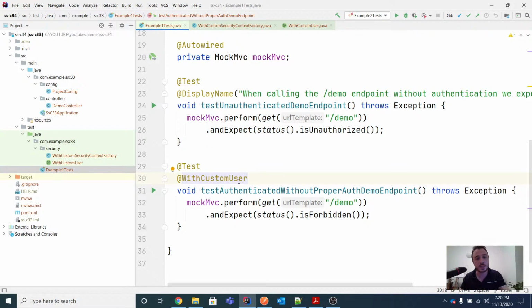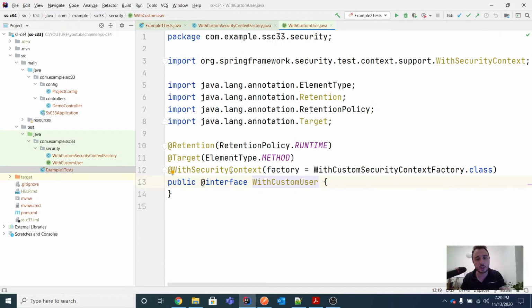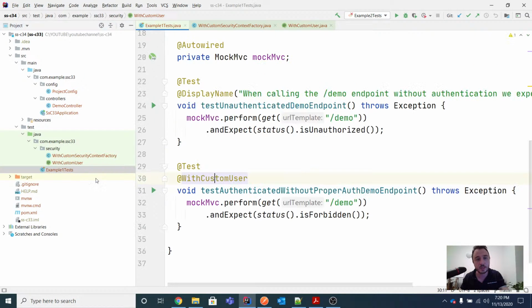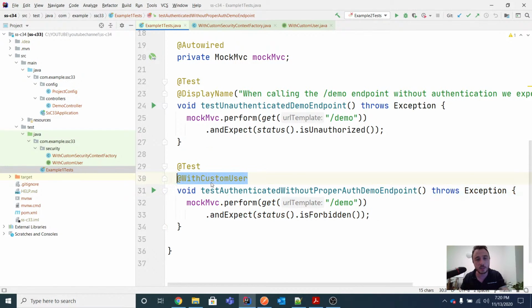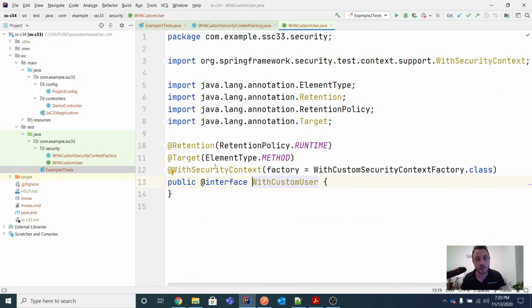Well, of course, that's why on the annotation itself we need to use this with security context, because now when Spring gets to call this method, it will find this custom annotation, see that this annotation is annotated with security context, and that's how the tests will know that we want them to use this specific security context and not create a default one.